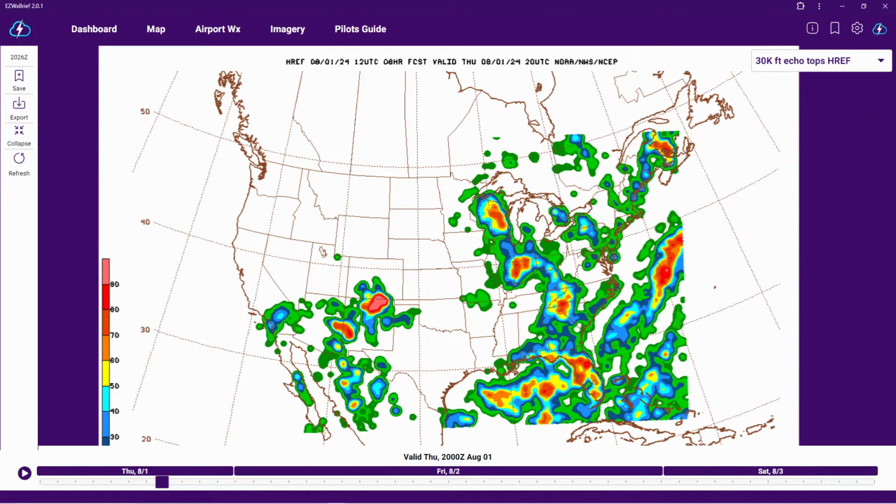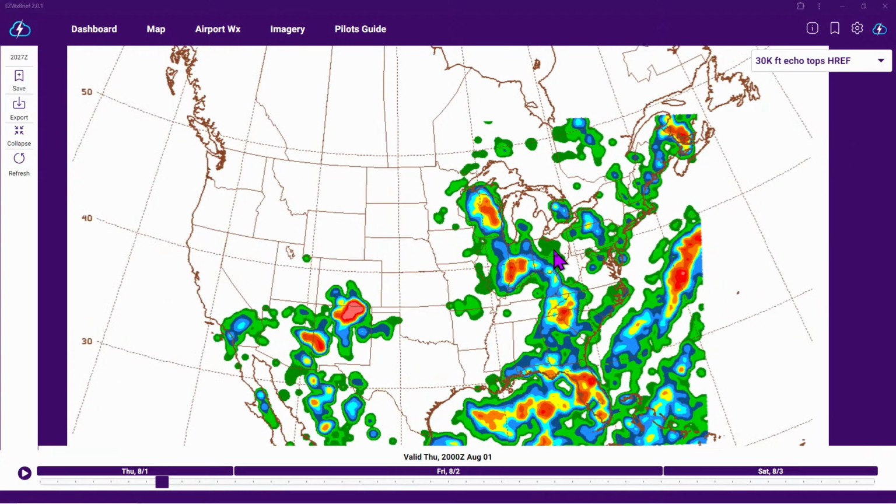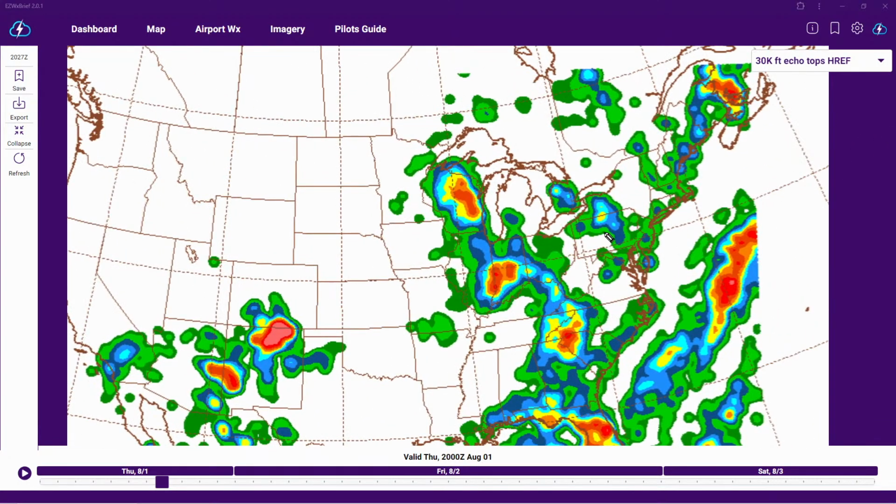The fact that this matches pretty well with what we saw in terms of that 40% area all the way down through here, and certainly the 70% area showing up in these 2 locations. But this also indicates that we're going to see a likelihood that a lot of the convection in Tennessee, North Carolina, South Carolina, that area, could possibly also be in that situation. But it leaves a couple of situations where we could say maybe we can make that trip, and there's even some convection going on here up in parts of New York and Pennsylvania that we have to be worried about on departure. But if we were departing out of central Pennsylvania, we definitely would not want to be trying to go through this area.